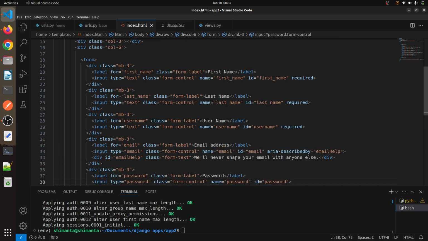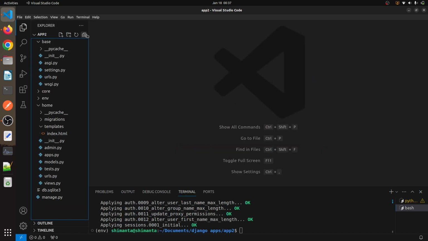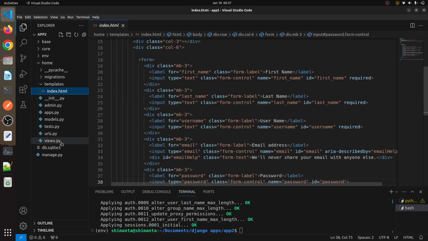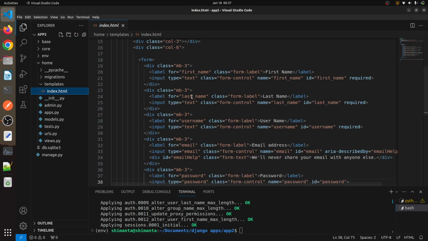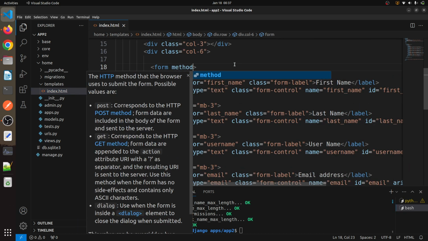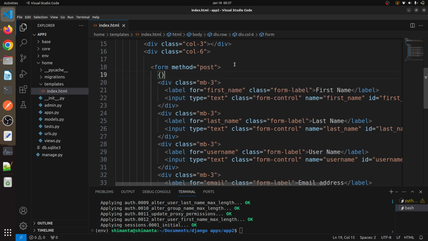All right, now the thing is, just remember this: when I register this index.html form, this request will go into this home view and it will register the form. So how can it be achieved? For that I need to mention what type of request it sends. So it will send the post request, and it will also send the CSRF token.